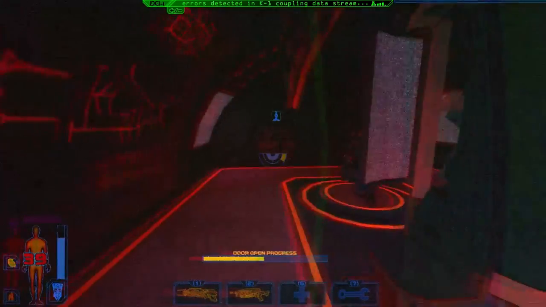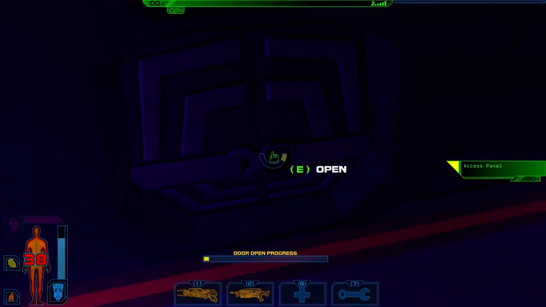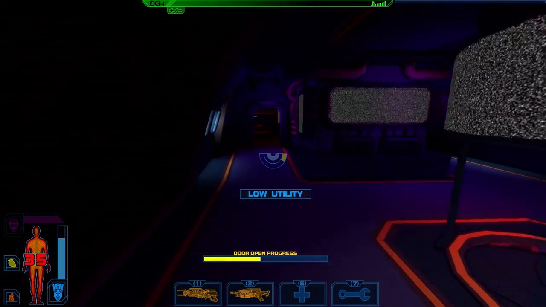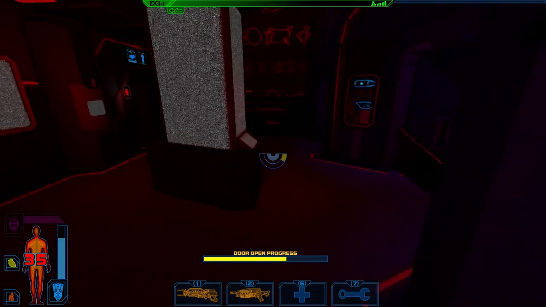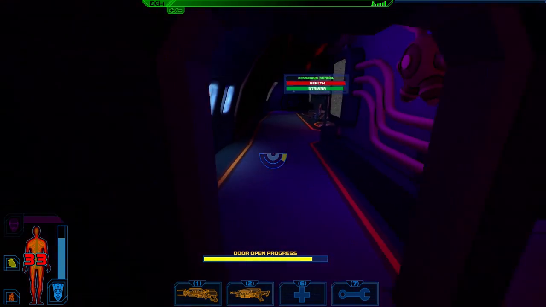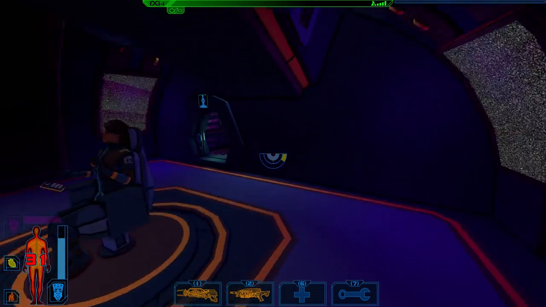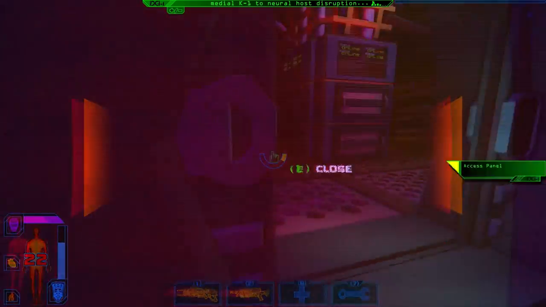Can I get into the cockpit? Or something? Alright, opening the little door over there. Go around in a circle. It just opened. Okay. Can't follow me in here, right?